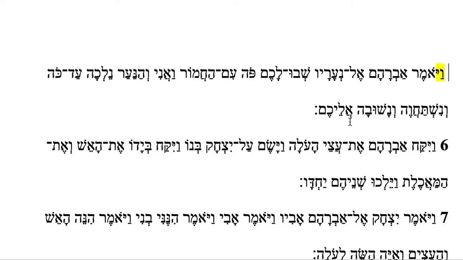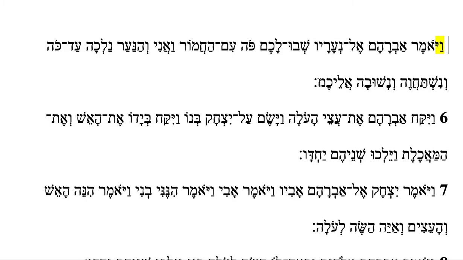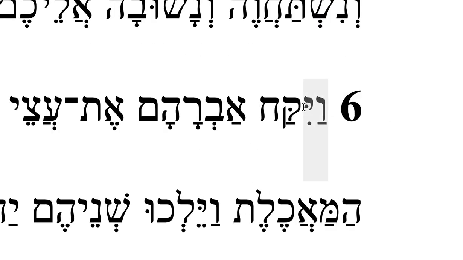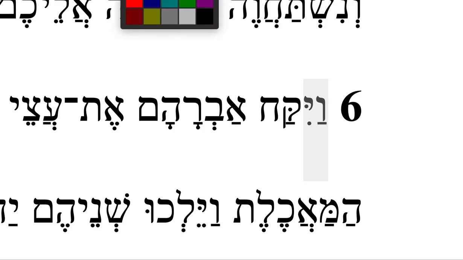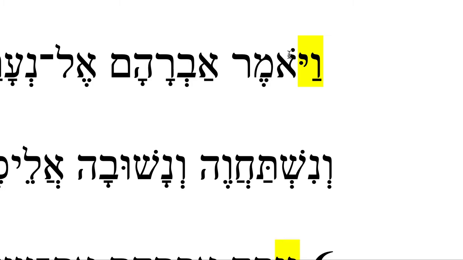Step number 1, let's divide the sentence because this is quite a long sentence. It can be quite overwhelming, but once you divide it into shorter portions, it's very manageable. In fact, usually it's pretty easy. Again, on the exam, I would not have stopped over here. You would not have seen that there is a verse 6, but you can clearly see this is a new sentence because we have again Vav consecutive. And we also saw that at the beginning of verse 5. It starts with the Vav consecutive, clearly a new sentence.